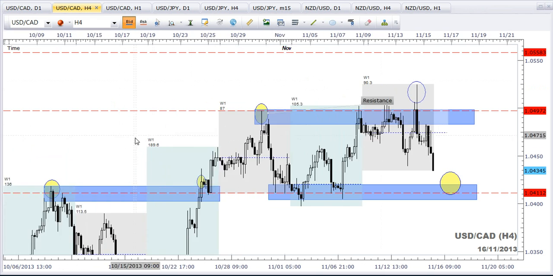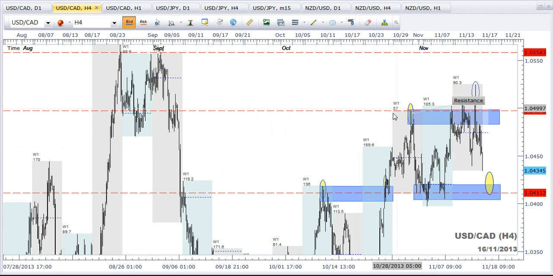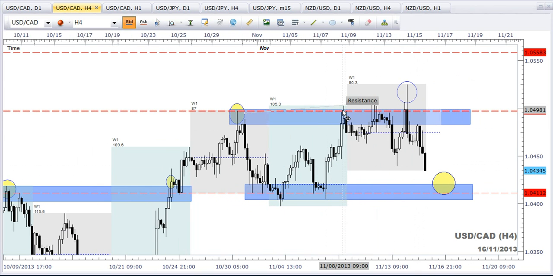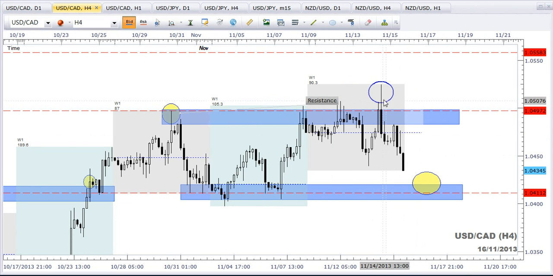There's an identified resistance area right here. Price came up to it and moved sharply back down. Then it came back up to it and didn't break through it. Then came back to it, didn't break through it, came down a little bit lower. Came back to it and traded well above it. And it couldn't have any kind of sustained momentum to keep price up there. Buyers just couldn't come in and take out the sellers.